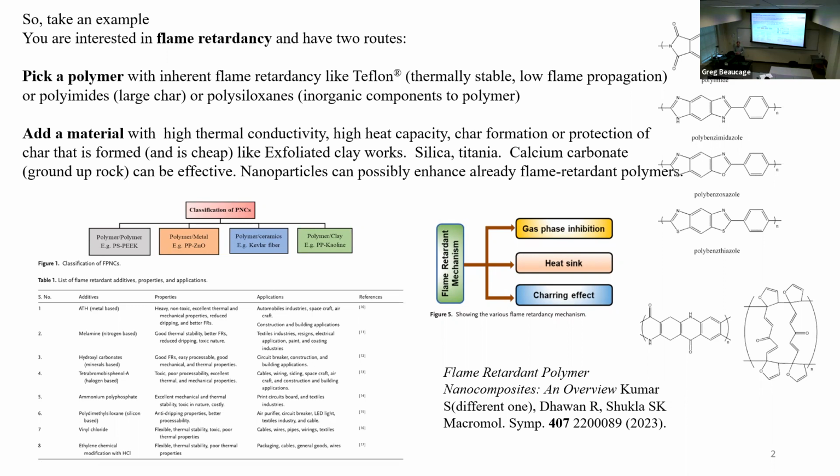And then there are other ways to do flame retardancy. Polyimides are a good one. What polyimides do, they burn, okay, but they make char. The char stifles the flame. So it burns, but basically it kills the flame the minute it starts. So things that produce a lot of char are good for flame retardancy. And then some things just don't burn, like silicone sealant or whatever. You can try burning it at home in your bathtub. It doesn't burn. So, inorganic polymers.